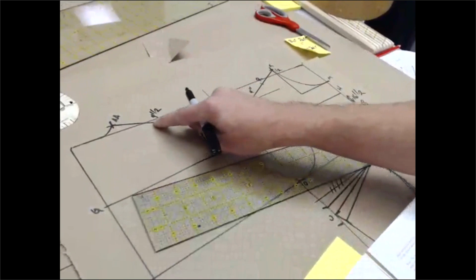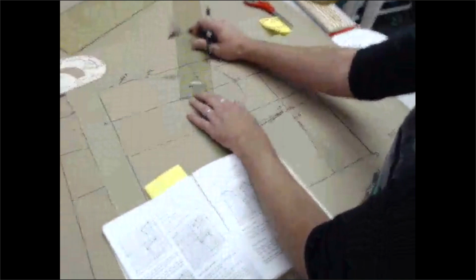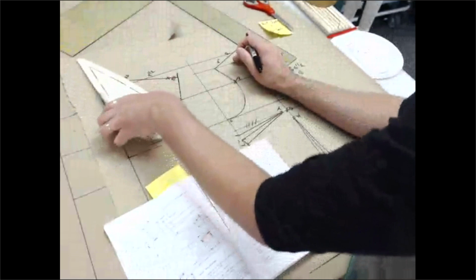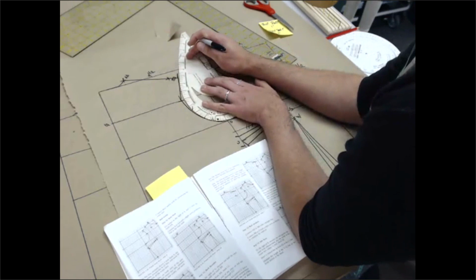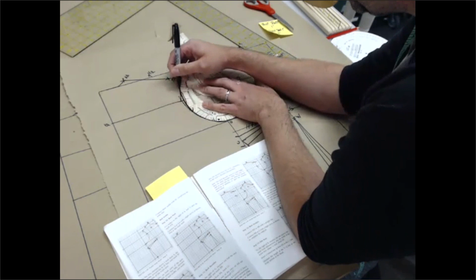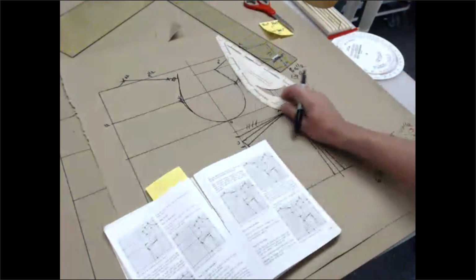Then, to complete the back of the armhole, we are now going to connect this outside part of our shoulder to half of our back width. And then we're going to take a curved ruler and get that to fit into the armpit. And just like we said with the front, this is one of those spots where the more you do this, you'll start to say, oh, I think maybe I didn't measure that great. And you can make a little bit of adjustment here and there. And always trust your gut. Like if you think, oh, I should move this a little bit, you're probably right. Like I just made a nicer curve for my armpit.